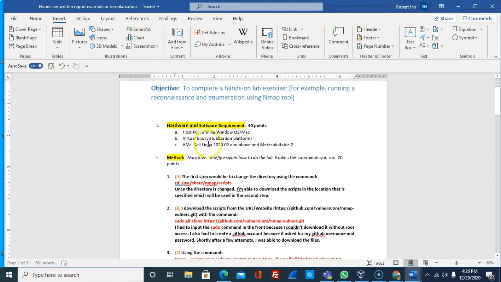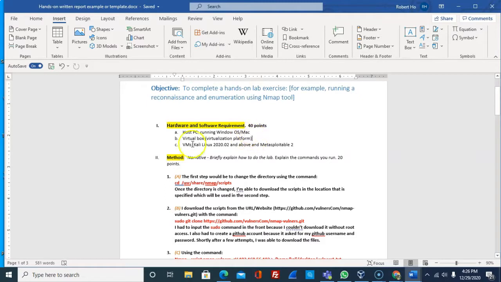And then you need to have VirtualBox, which is a virtualization platform. Other people may use VMware, which is fine with me. So if students feel more comfortable using VMware, it's okay. However, most of my video instructions are based on VirtualBox.